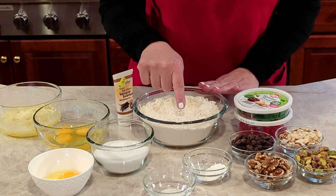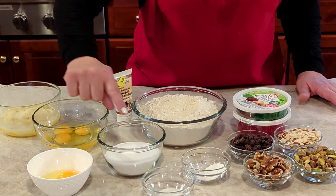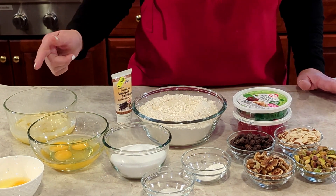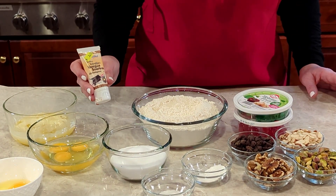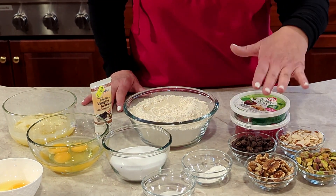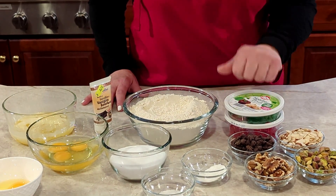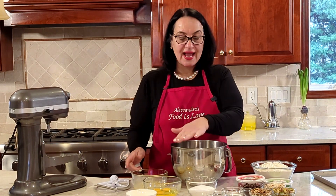Here's what we have: half a kilo of flour, two teaspoons of baking powder, a quarter teaspoon of salt, a cup of sugar. We have four eggs — one is for egg wash so we need that later; three eggs go into the recipe. We have a stick and a half of butter, which is basically 170 grams or six ounces, and vanilla extract — I'm using a vanilla bean paste which I love. For the mix-ins, whatever you have extra — I'm using about two cups total between the nuts, chocolate chips, and cherries.